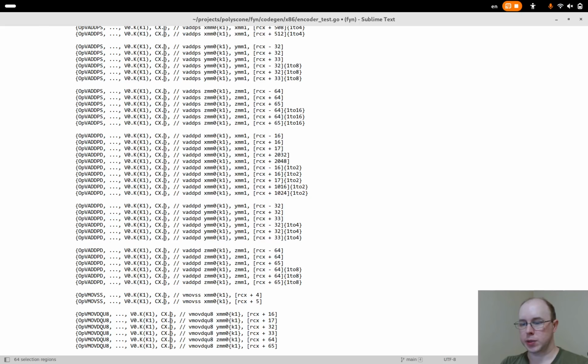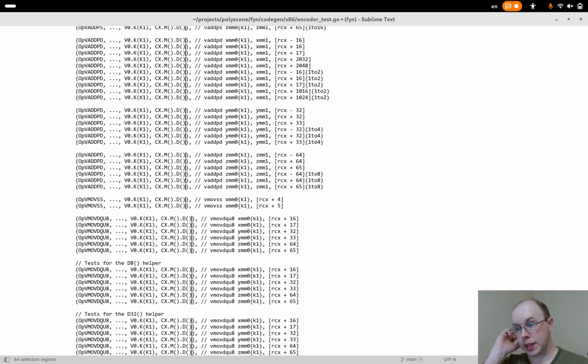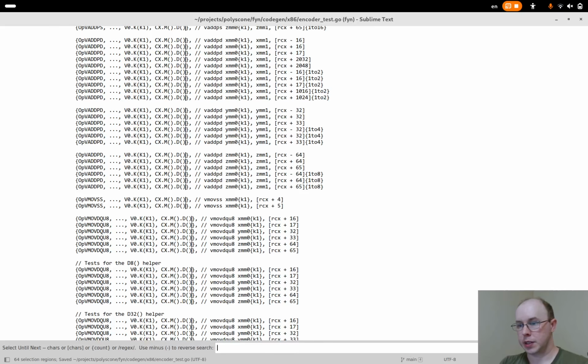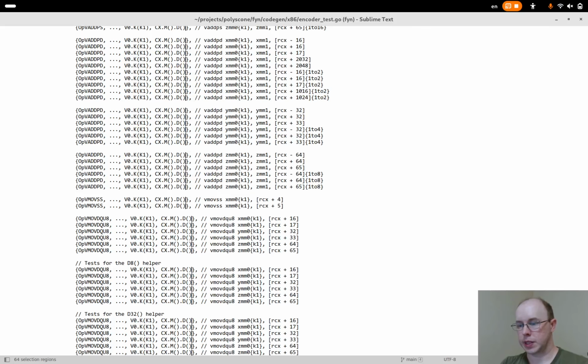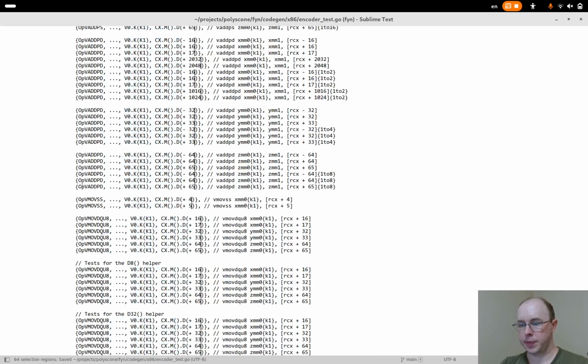Then we've got some memory access, which is cx, with some displacement. And so the displacement is always plus or minus, let's just do this. Okay, let's just take the sign as well. So we'll go to D and put the displacement in there.